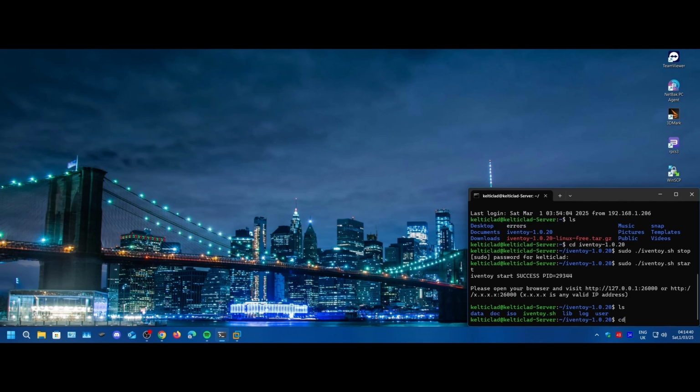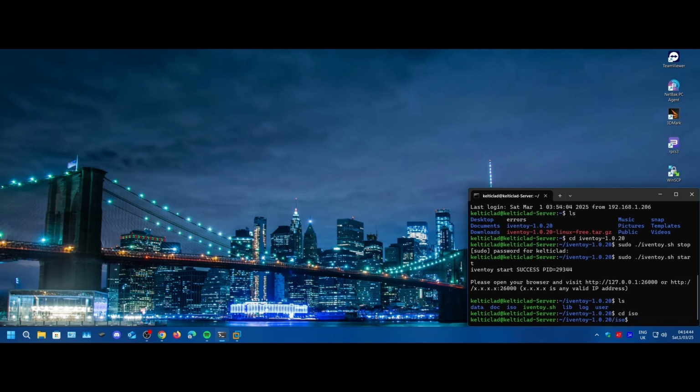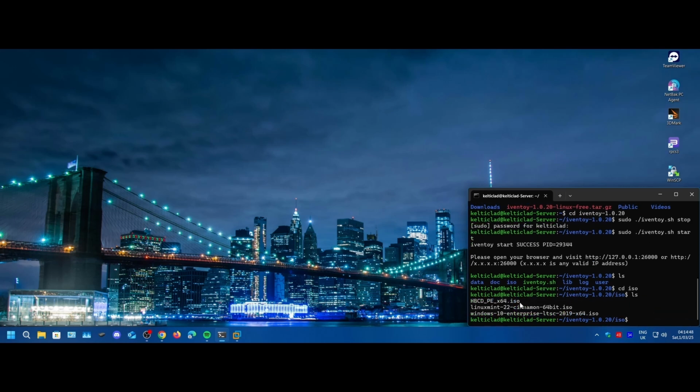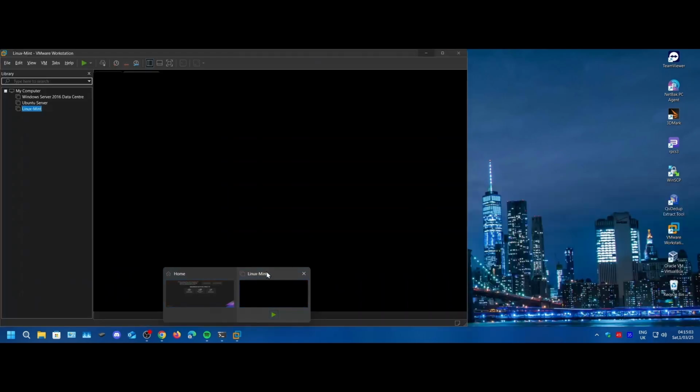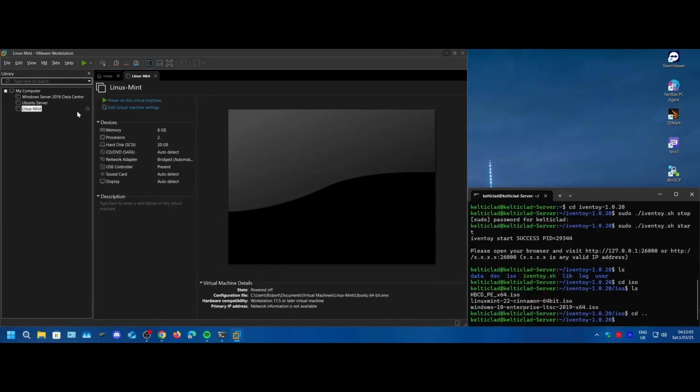So we'll change the directory into the ISO folder, and I'll show you by pressing ls the ISO images. So I go back to where we were by pressing cd space dot dot, and now we'll start the system.